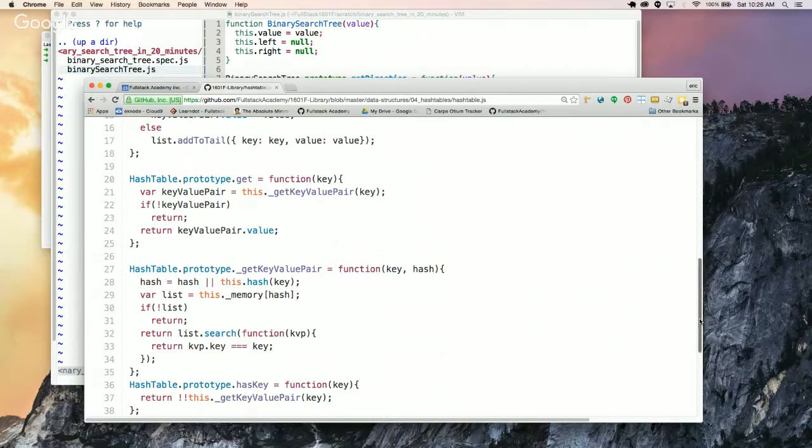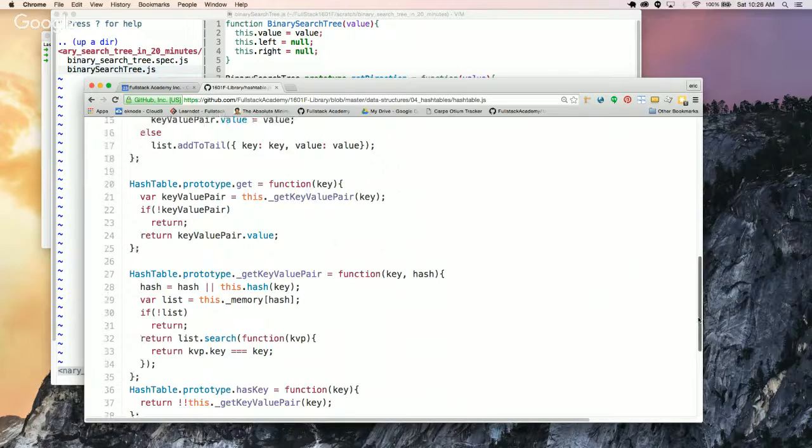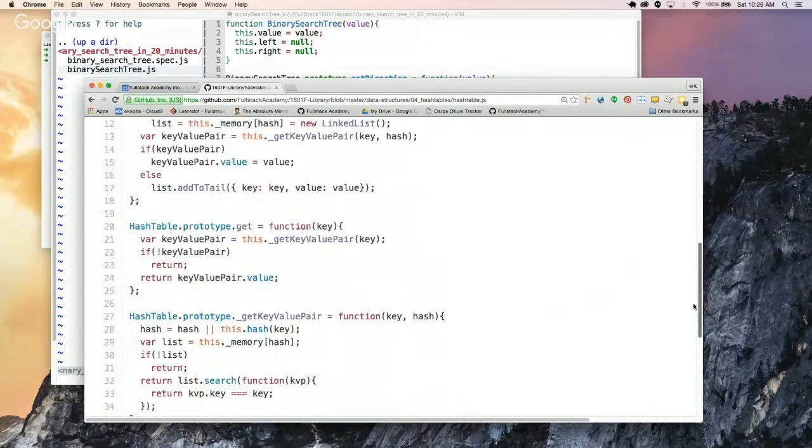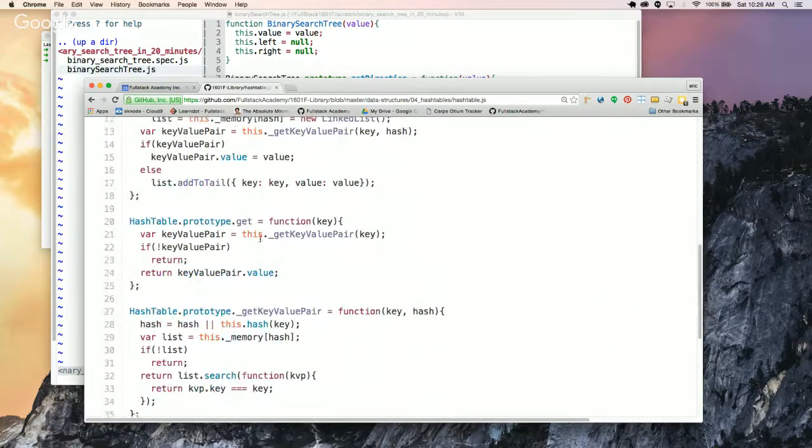Using our linked list, when we go to get something, it can't be easier. We have a key, and I haven't computed the hash already. So I just say to my linked list, here's the key, and it uses this method again and sees if it can find it.